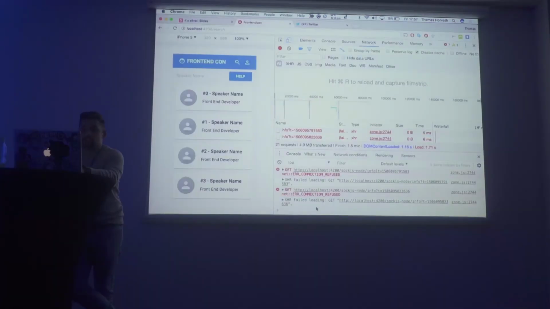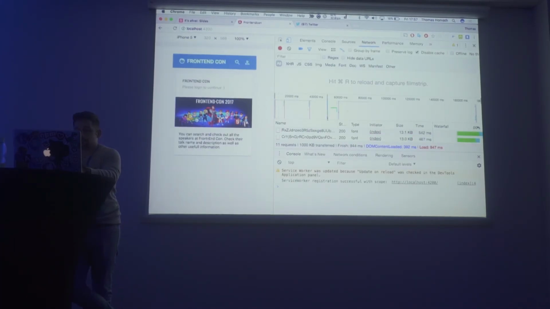Now, let's have a look at our application again. 1,000 kilobytes. We went from 4.9 megabytes to 1,000 kilobytes. It's pretty impressive, with just a simple command of ng build --aot --prod --build-optimizer.